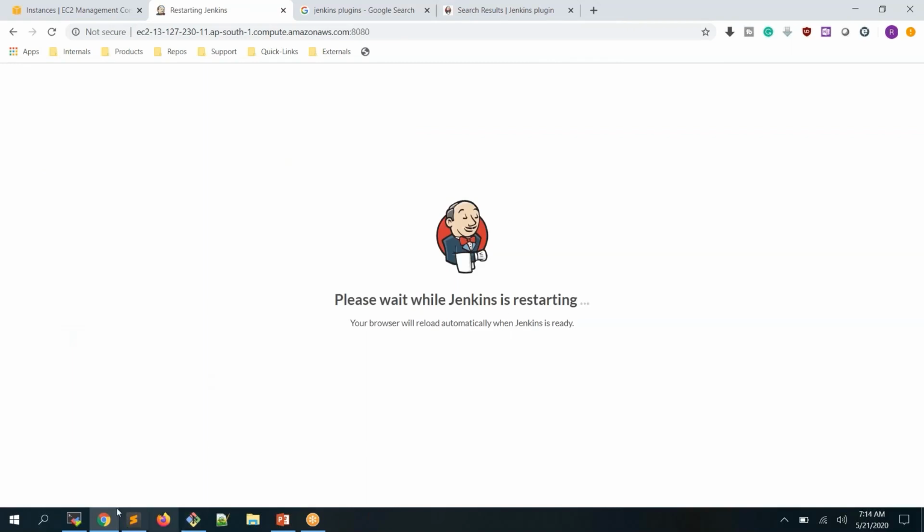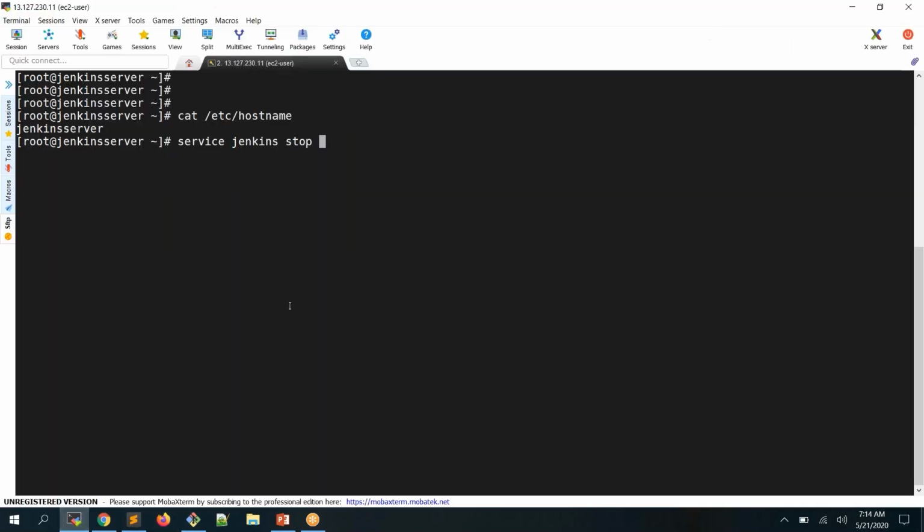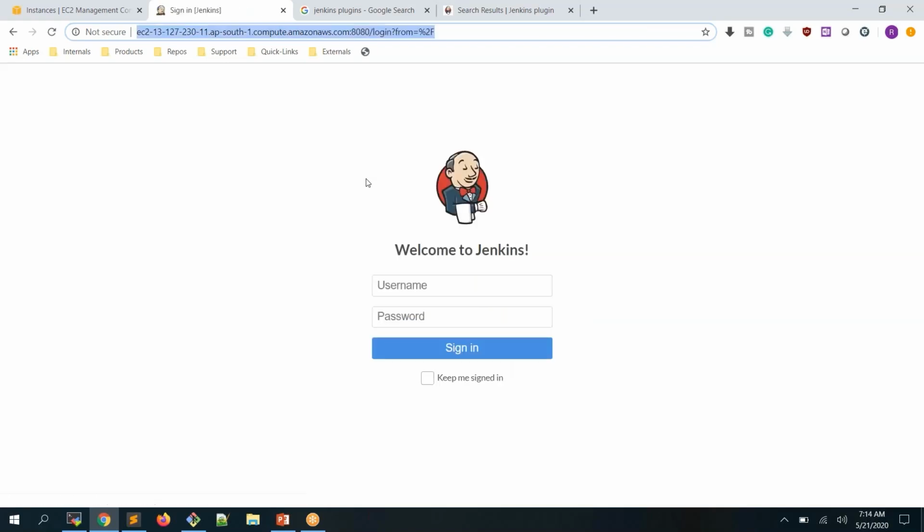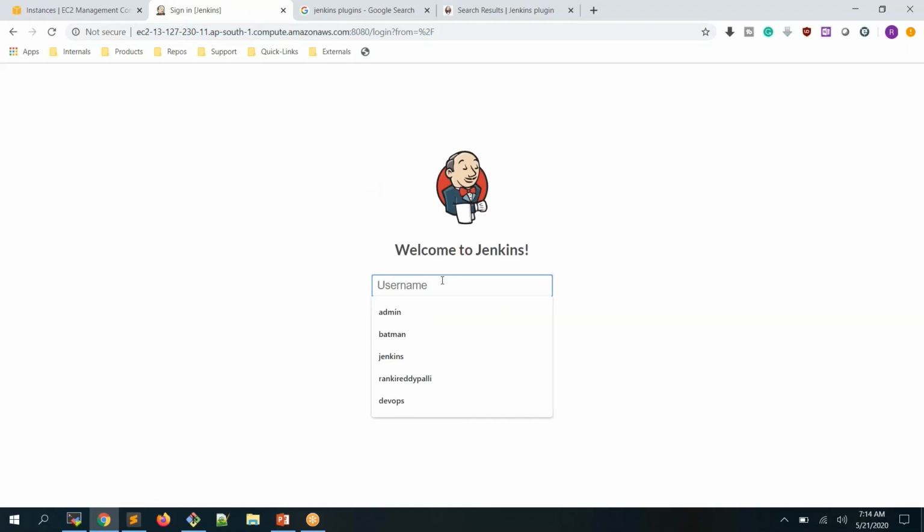Instead of going into the CLI and restarting, you can restart from the browser itself. Just give /restart, and it restarts your Jenkins server. Again, you need permissions to do that. My Jenkins user is the administrative user, so I can do it. If I create a normal user, you cannot restart it.